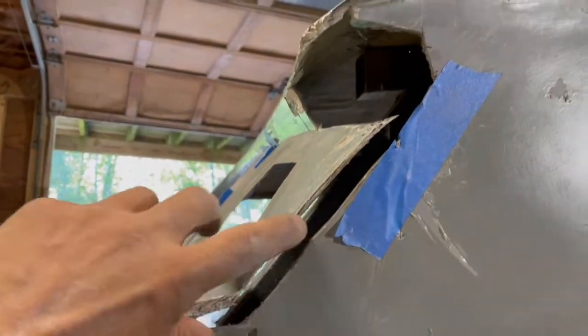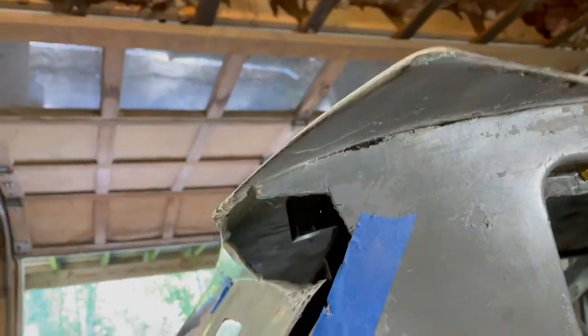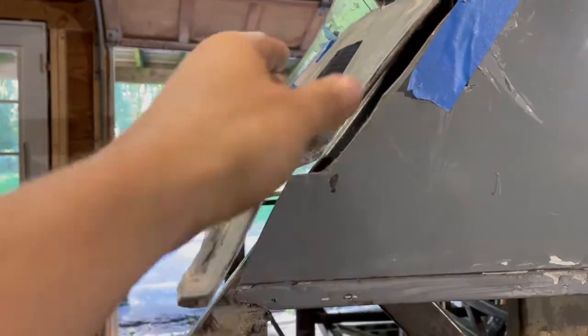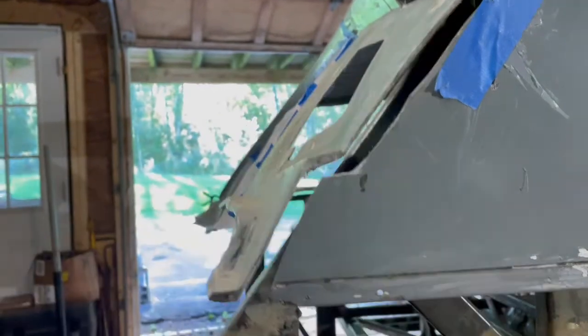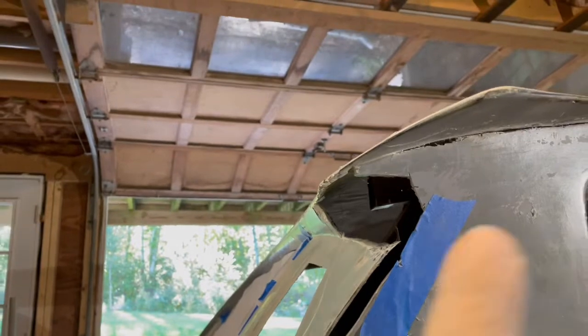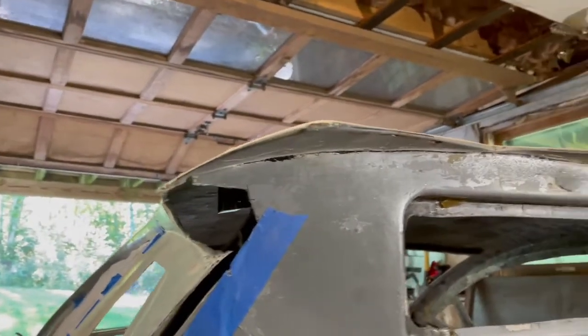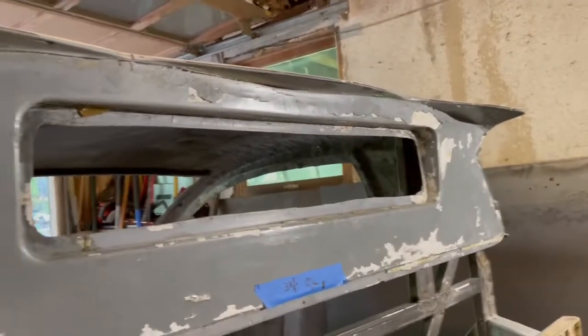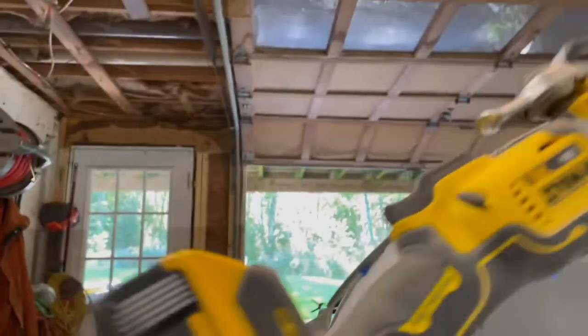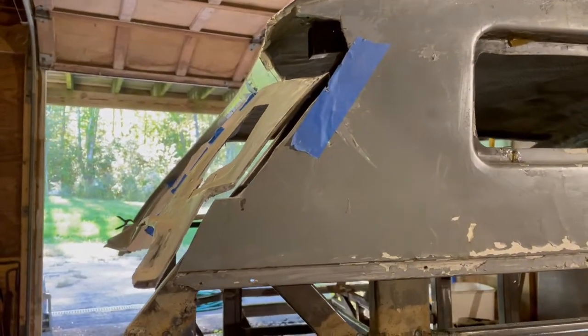All right, I started cutting things out. You can see right here — this is all loose now, so I'm in the process of cutting this section out. I've done both sides this way and I might be able to get a good bend out of it, so I might not need to do any splicing. I just left a little bit more up here so it doesn't fall on me. While I continue on that side, I do have to thank Dale for suggesting using this tool — it's been great, a little bit of dust but not much, and a nice clean cut. Thanks Dale.